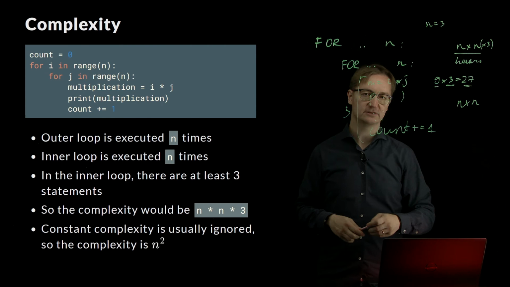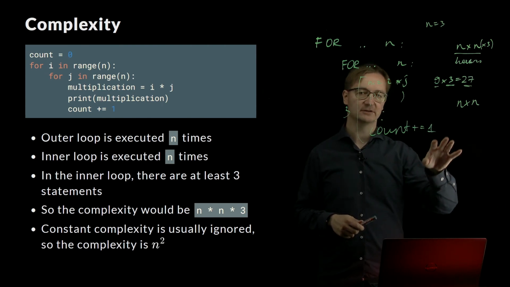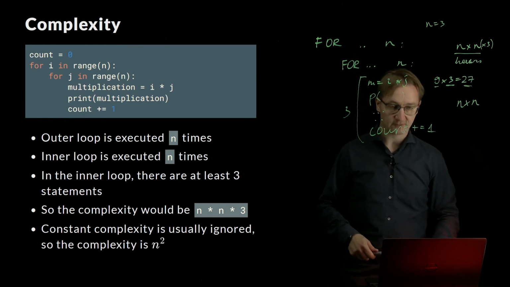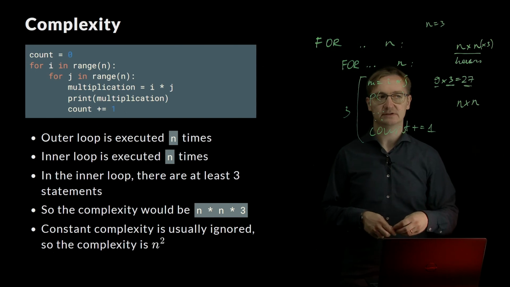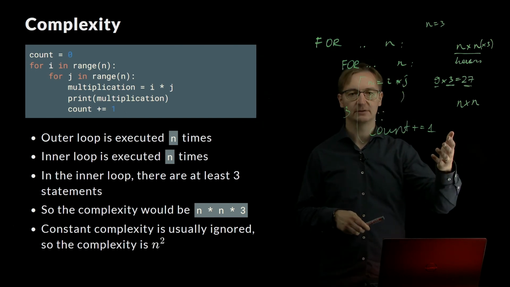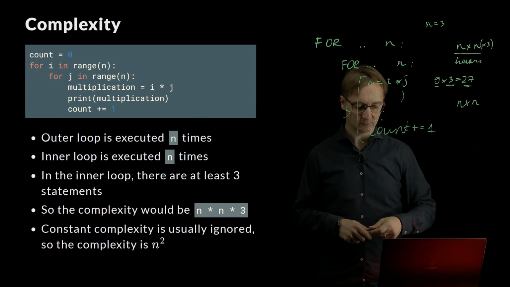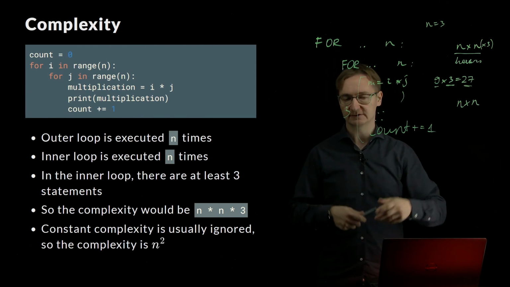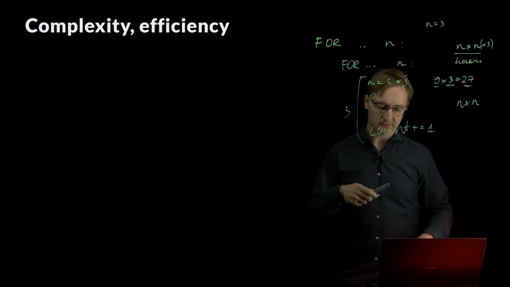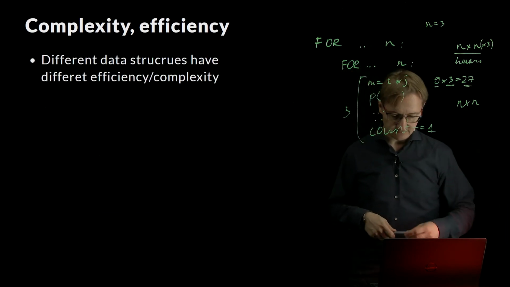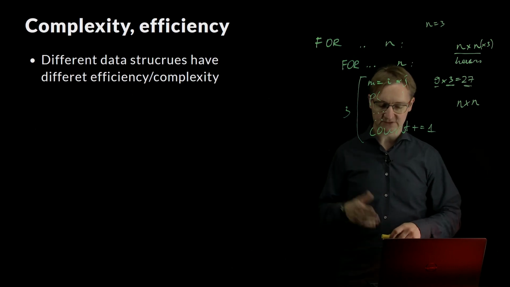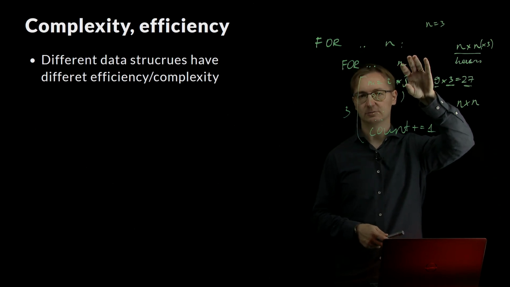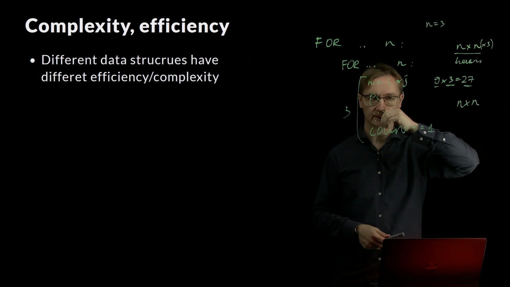But yes, as I pointed out, this is a simplified overview of complexity. There is actually more to it, and this will probably be covered in different courses if you want to take those. But for us, it's just some information about how programs work and how we can measure the simplified complexity, or how we can compare different data structures. And now in terms of complexity and efficiency, different data structures have different efficiency. So, for example, doing some operations with lists compared to doing the same things with sets and dictionaries and so on.